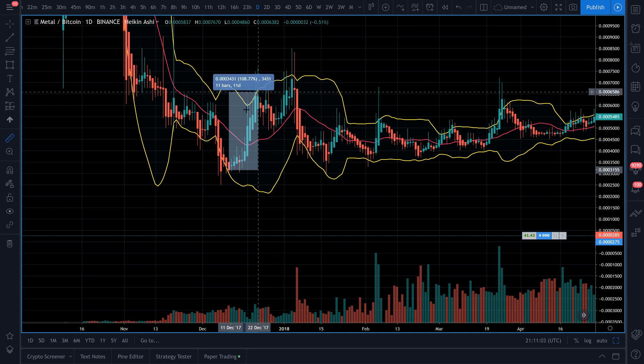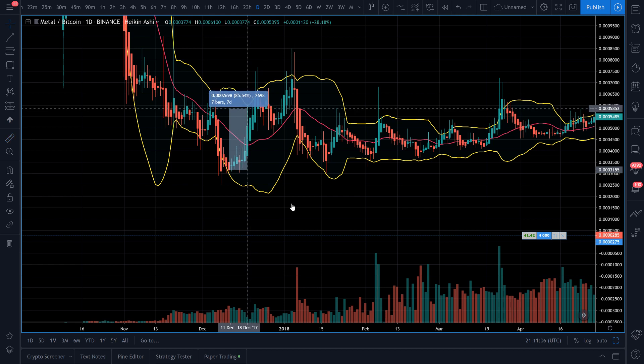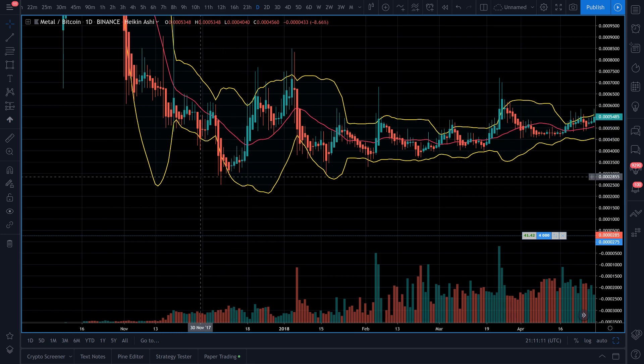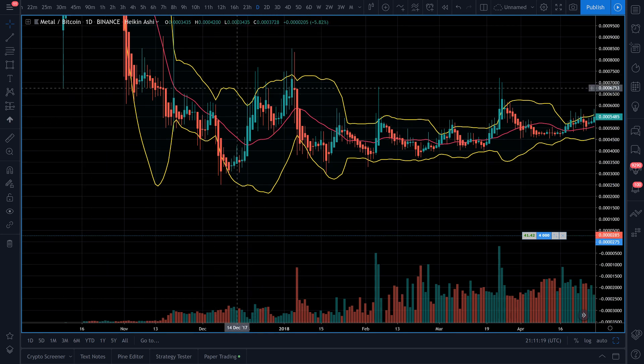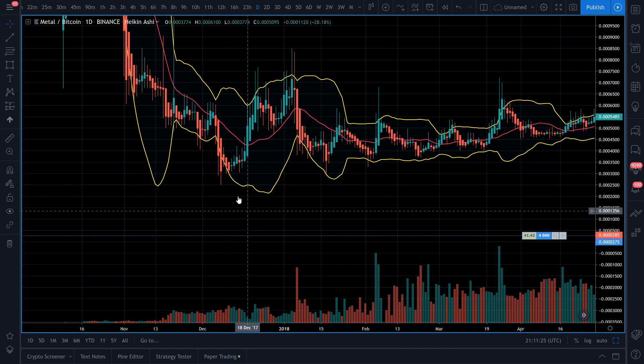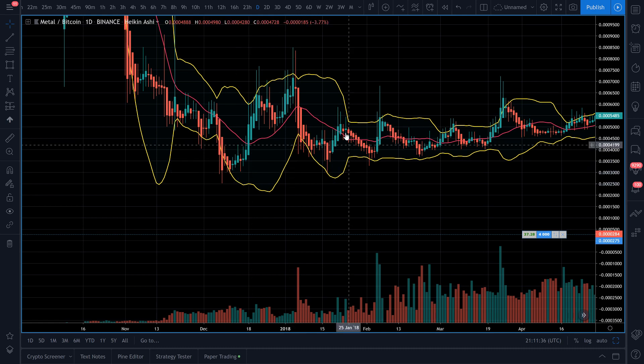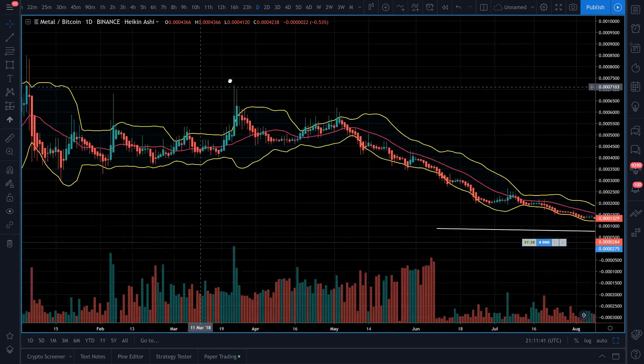Now granted, you wouldn't have caught all that — I wouldn't have caught all that. But what you can do and what I think can be very profitable is you can try to identify — like what we do here — we try to identify Adam and Eve, we try to identify bottoms, we try to identify patterns in the market. And with just this simple strategy, how it would work is trying to keep this within the yellow lines. Well, if you're trending towards the bottom of the yellow line, then maybe you would like to think that you would see a pushback, right? Because you don't want to go any lower. These things really, until you see a short squeeze, which is what happened here.